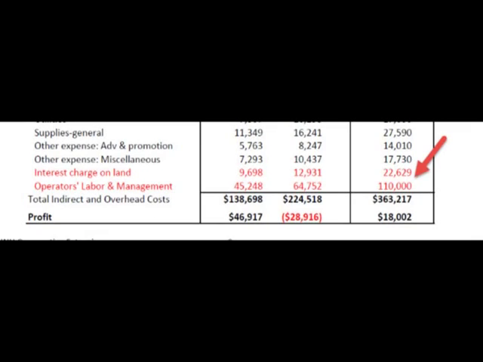There are two additional items to be concerned about when dealing with indirect costs. First, annual depreciation should be based on the economic life of the asset, not the period of time over which it's been depreciated for tax purposes. Second, you should address opportunity costs. There are two important categories of opportunity costs: one is return to the owner's labor and management efforts, and the other is return to the owner's personal funds invested in the farm business.